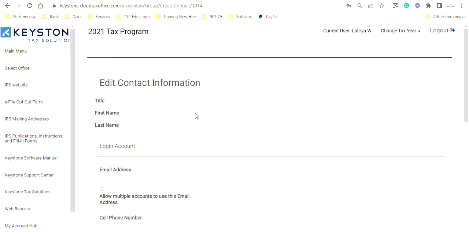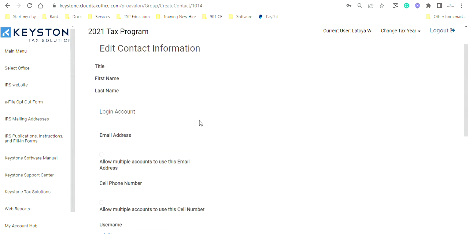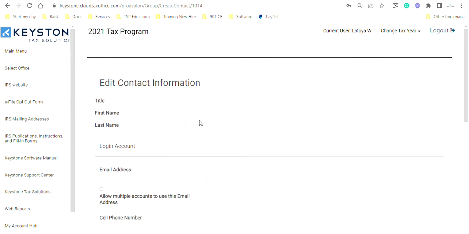So now you're going to give that person or whomever you want to have that login, you're going to create a login the same way you would create a login as a sub preparer or user in an office. So if that person may be the manager, you can put their title, whatever their name is.